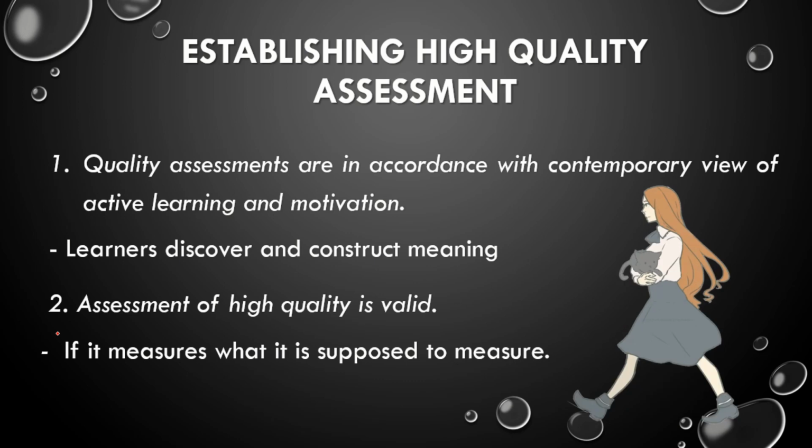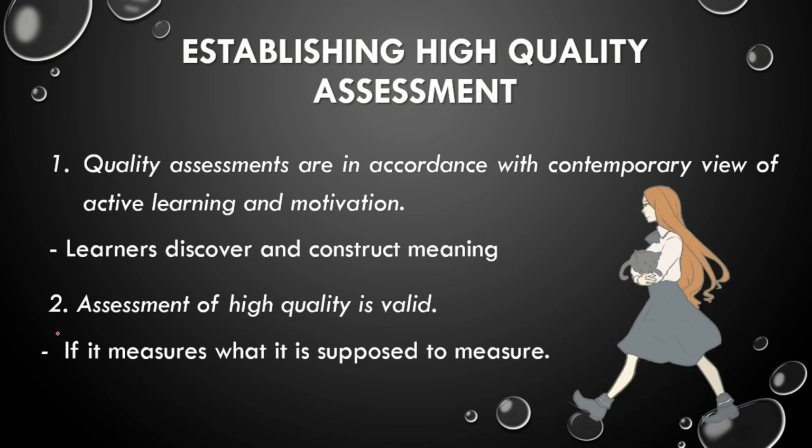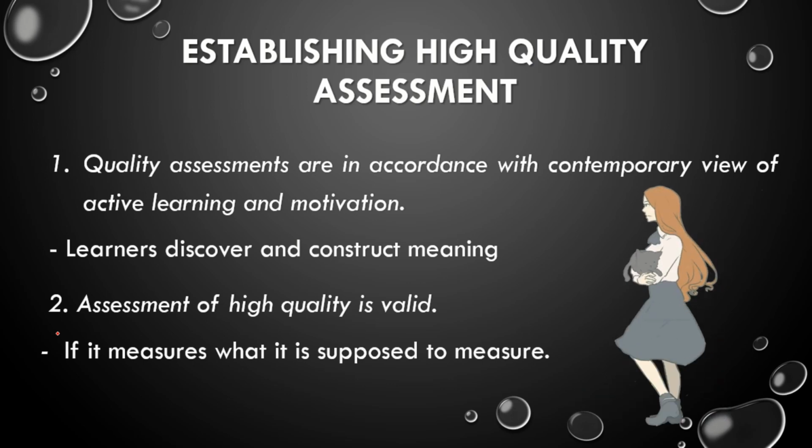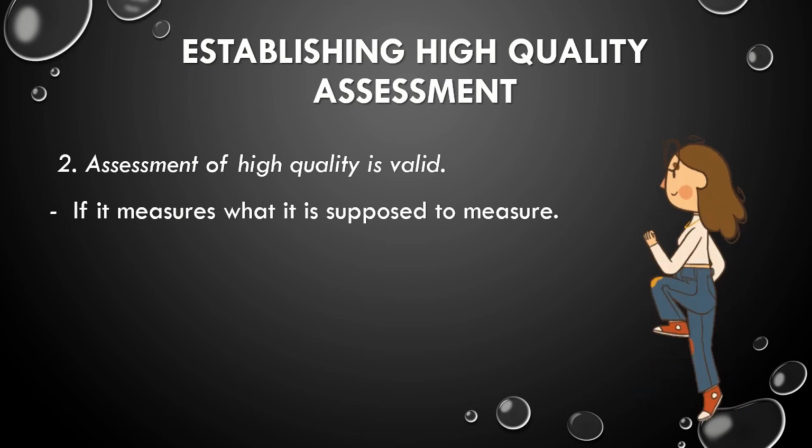Number two, assessment of high quality is valid. Assessment is valid if it measures what it is supposed to measure, for example, how well the learning outcomes have been attained. So a teacher must be true to his or her intended learning outcomes. The idea of the alignment of intended learning outcomes, teaching-learning activities, and assessment is what Biggs called constructive alignment, the essence of outcome-based education.